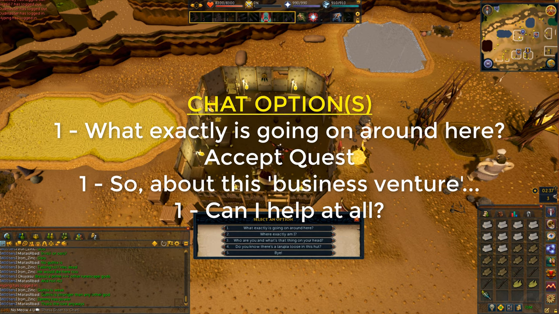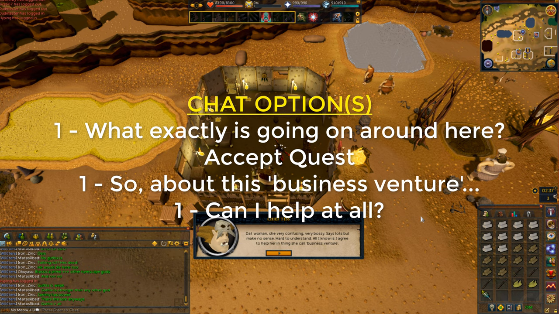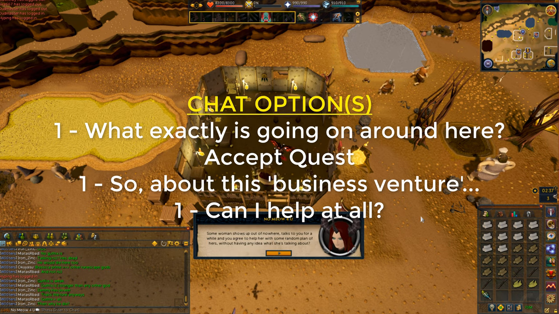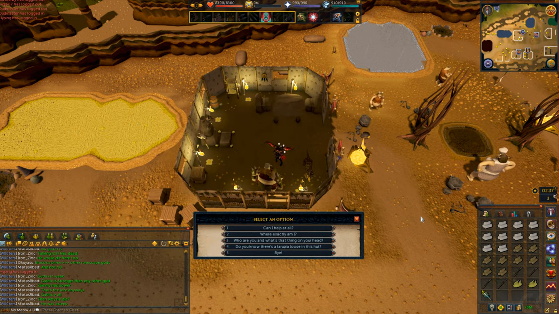What exactly is going on around here? Accept. So, about this business venture. Can I help at all?